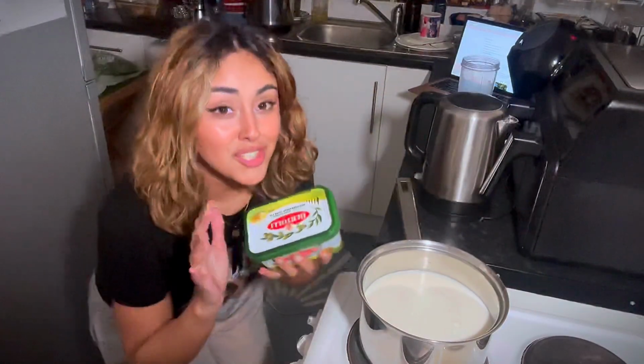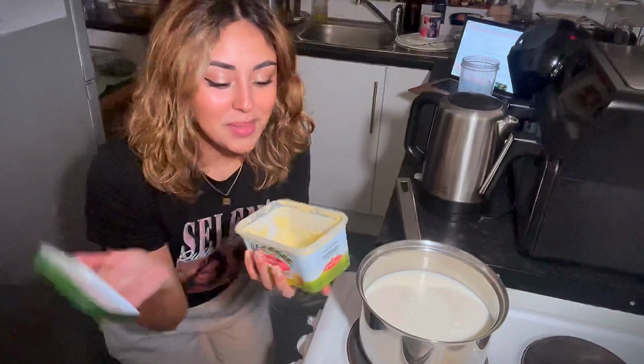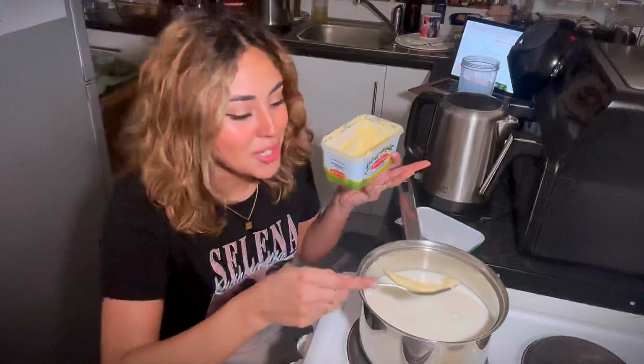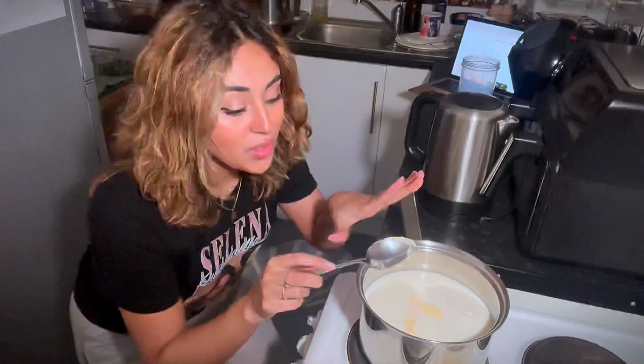I can't lie, I'm actually terrified. Don't mind that little green table back there, that's just where I have all my ingredients ready. I forgot to mention that, it looks so weird me crouching down, but anyways. Then I forgot to mention we need some butter as well. It says 1 tablespoon. Listen, when it comes to tablespoons and stuff kind of measurement, I don't really measure, I'm not gonna lie. Also, I washed my hands and everything before this, so don't worry.